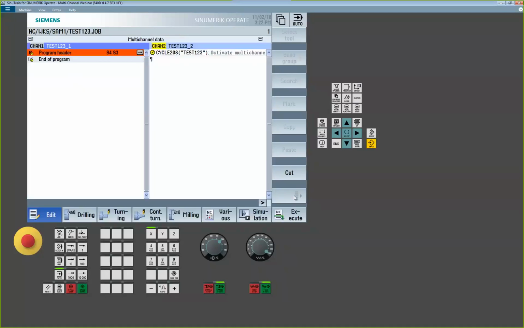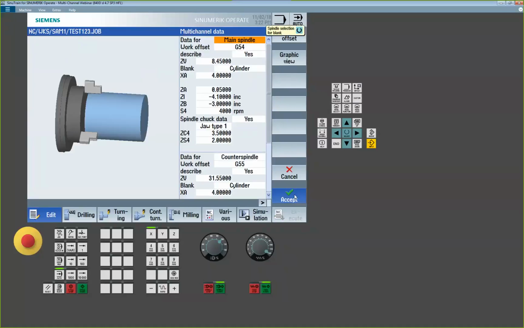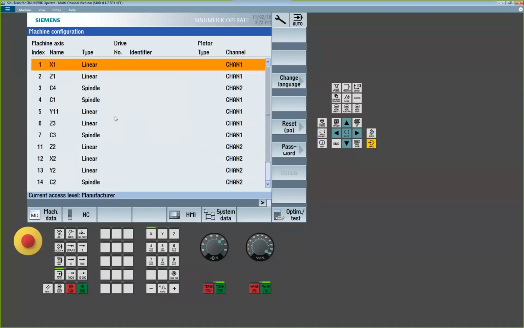One of the other ways I cheat this, all right, let's get back to the editor. Oh, of course, now my PC slows down. But the other way to cheat that would be to add an M30 and only an M30 in the G code program that's sitting in channel 2. Then both load, and when I hit cycle start, it's just going to let channel 2 hit the M30, and it's just going to sit there. The final option would be, remember how we could select the channels in the run screen. Let me see, is it back up behaving? Yes, it is. Oh, I hadn't hit accept.